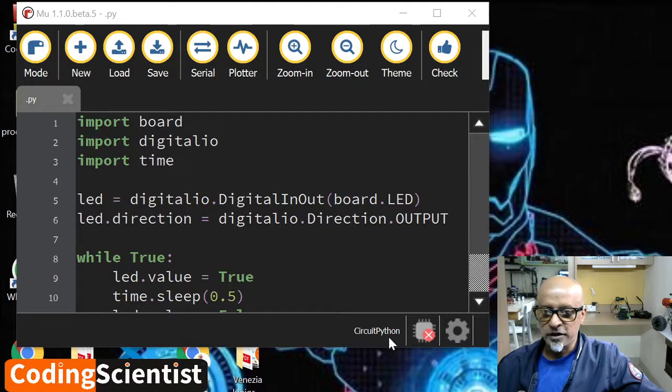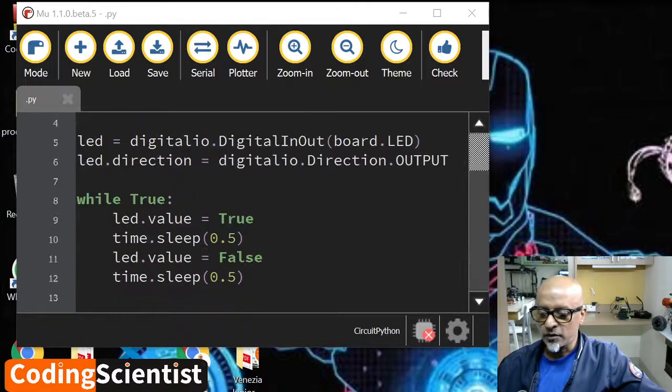So it looks like I need to go back to the factory setting again and figure out what's happening. It's an interesting troubleshooting, isn't it? Can you see the check mark here? I just cannot see the board, though CircuitPython is selected, but it shows a cross. It should detect your board.